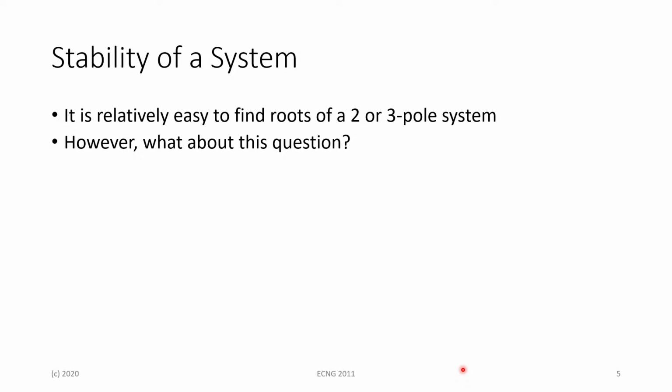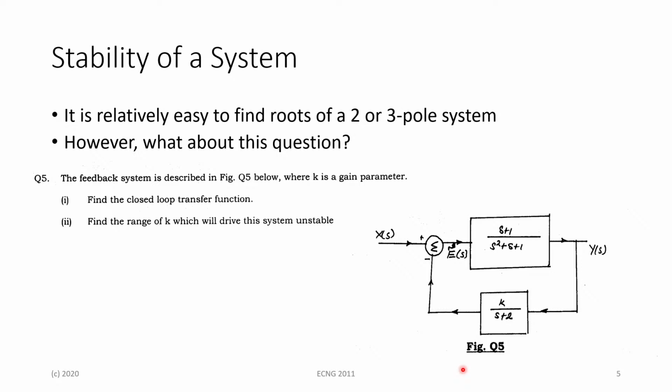So typically when you're dealing with systems that are up to the power of 2 or power of 3 and so forth, it's really easy to find the roots of these systems and determine if the system is stable just by observation. But if you start getting some complex questions in particular, this isn't so easy to observe, especially when you start going up into powers of 4 and 5 and so forth. So there's got to be a more optimal way in order to determine if a system is stable or not, and then how many poles are going to be on the left-hand side or on the right-hand side of the s-plane.